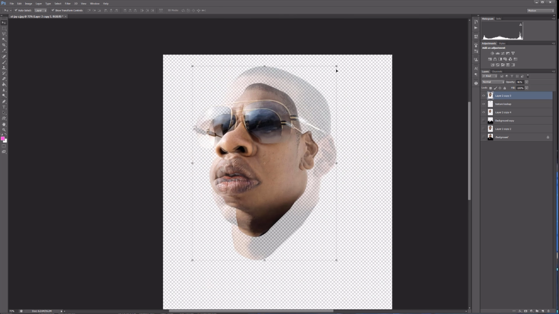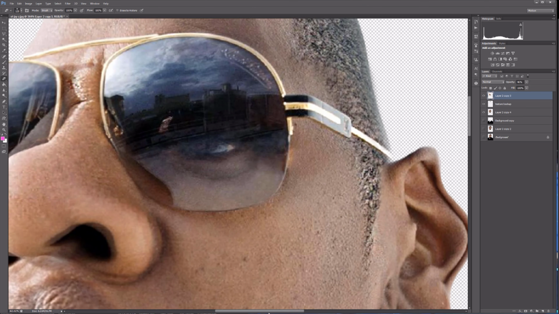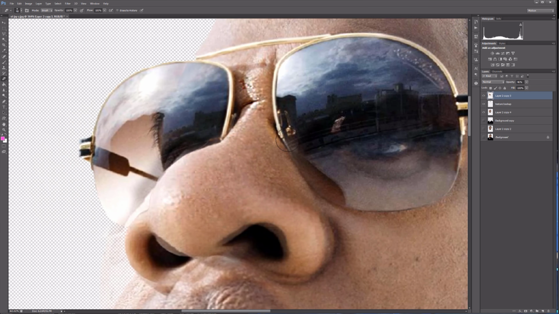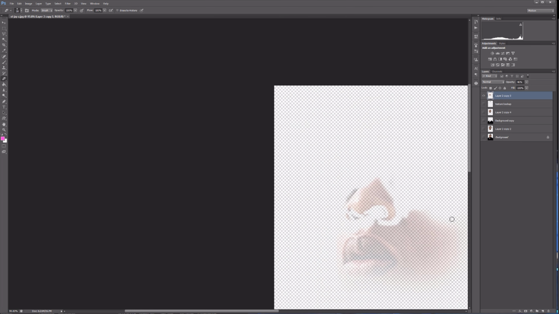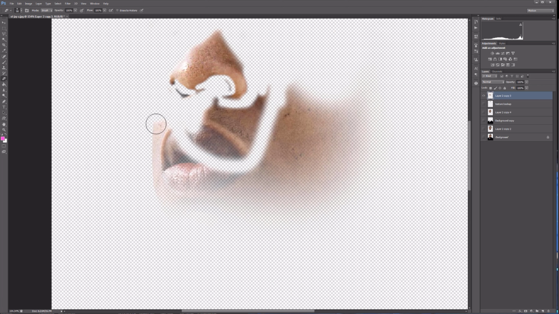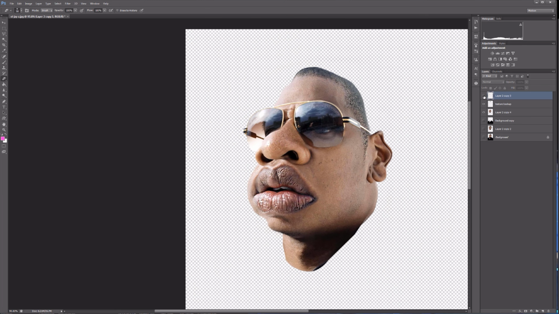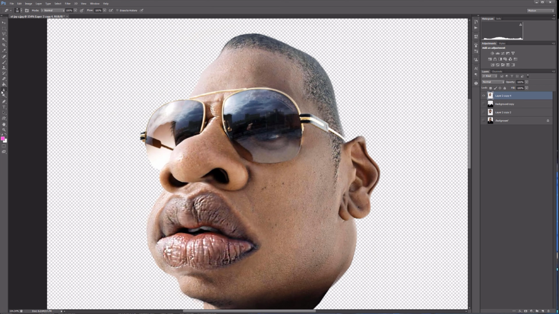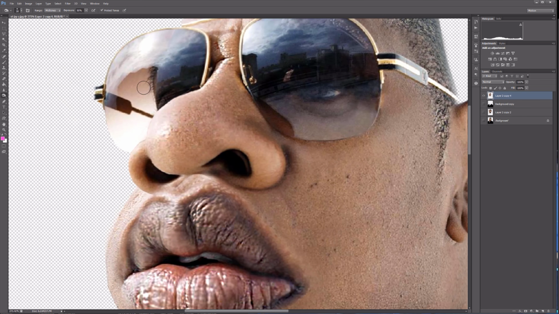Now, as you notice here, you'll see me using what's called dodge and burn. Right now, I'm burning. And burning, what that does is it darkens the contrast. So say, for instance, something is already there, you're darkening up the contrast, and it makes the shadow a little deeper. And in this case, we're exaggerating the shadow. So his shadows are not that deep, but the exaggeration makes the image interesting to look at. So you'll notice the darkening around the nose, the shadow around the lip crevices and things like that.